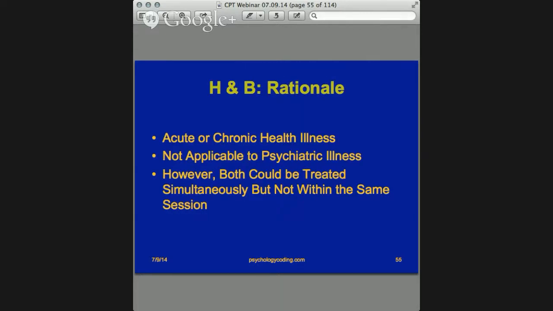This is intended for acute and chronic health, or if you will, medical illnesses, and is not applicable to psychiatric illnesses. However, they both could be present. They could have a comorbid condition. For example, you could have diabetes and depression. The primary diagnosis, however, has to be diabetes. The secondary diagnosis has to be depression. It used to be interpreted by some that if you had any psychiatric illness whatsoever, the H&B code could not be applied. That is completely false and incorrect. Essentially, you can bill this code if you have some kind of medical illness and you have had a psychiatric illness, or for that matter, you currently have a psychiatric problem. However, that at this particular juncture would have to be considered a secondary illness.